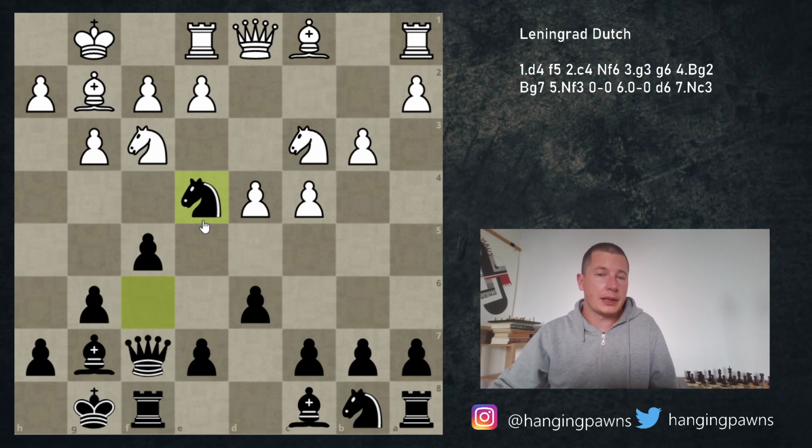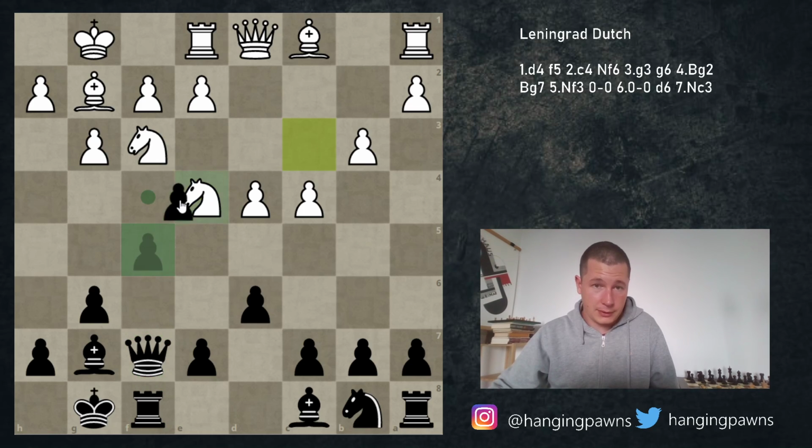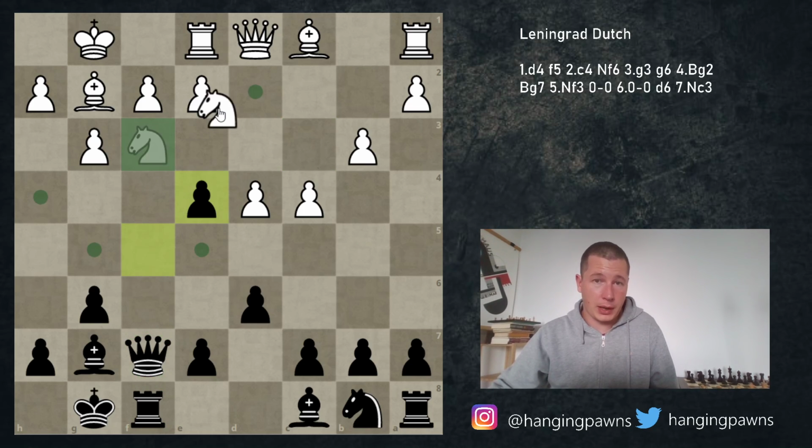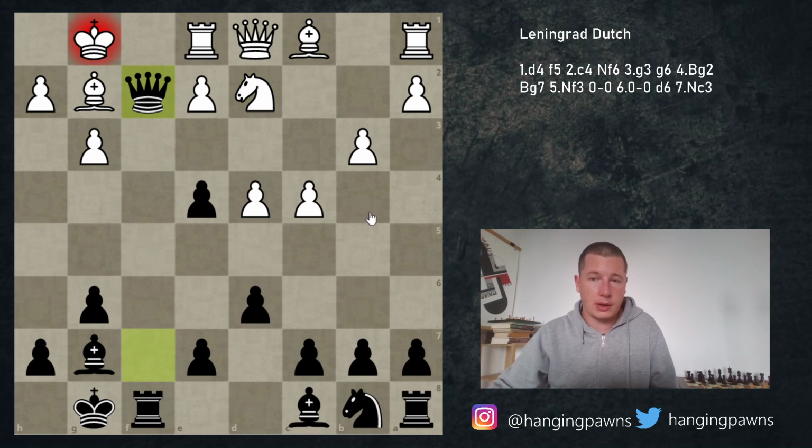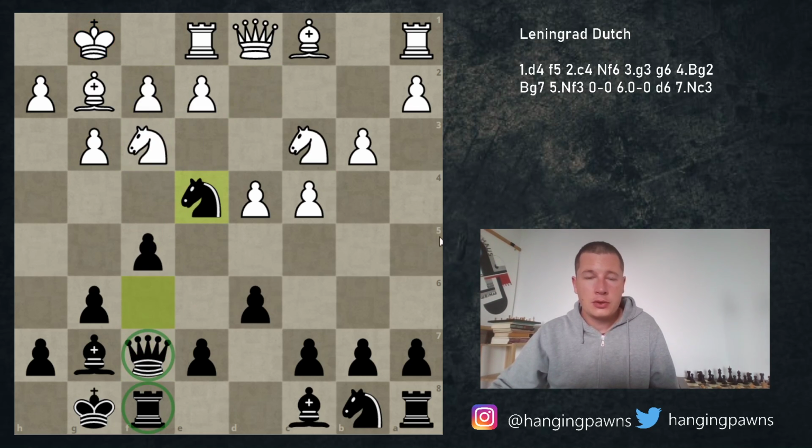The reason why I play knight e4, and if you've seen my video on the classical Dutch, you will already be familiar with this pattern, is once you play knight e4, it's very hard to play e4 for white. So knight e4 stops that. With the queen and rook on this lovely diagonal, taking the knight would lose straight away. As you can see, wherever the knight goes, you're going to take on f2 and win the game. So knight e4 actually cannot be taken. That's why it's the best move.